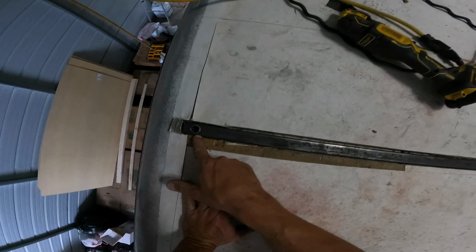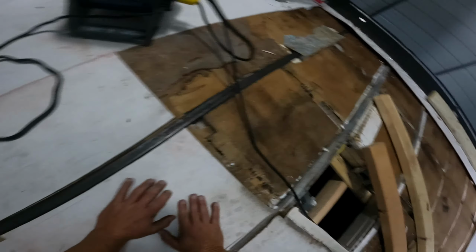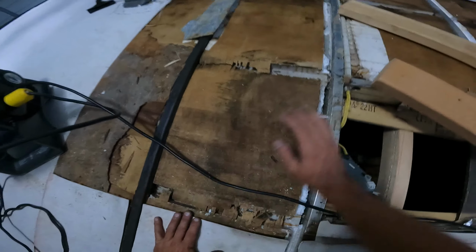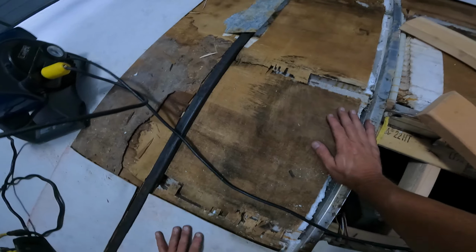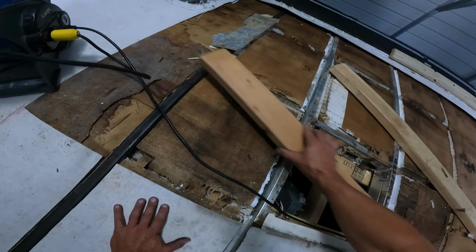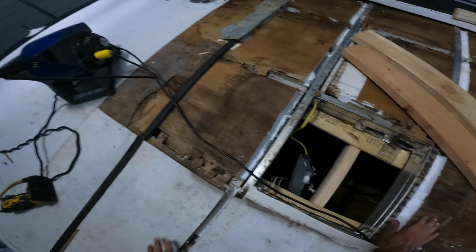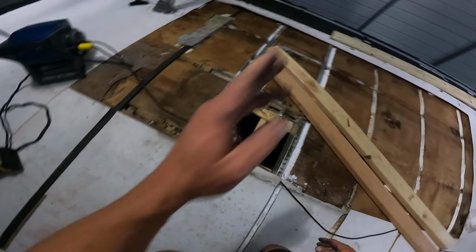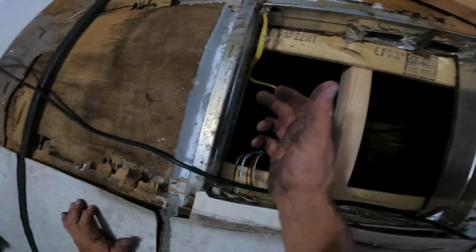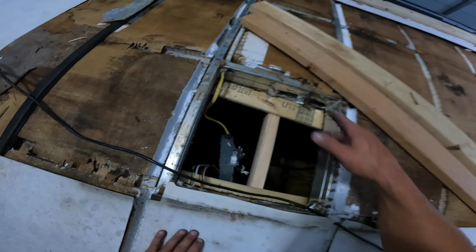What we did here is we made a hole so we can get into the frame. Then we put a steel pipe in here to mimic these aluminum. You see how much higher? It squishes down, see? It's going to be higher so the water would get off the AC. This is the same height as this. You can tell by a 2x4, see? It's almost the same, just about. My new one might be a little higher, which is fine. So we're going to put a slide in each one 6 more times. Then we're going to screw this new pipe together with this, so it'll support the aluminum, which just supports the AC.